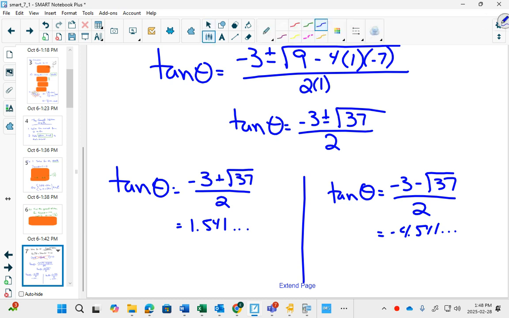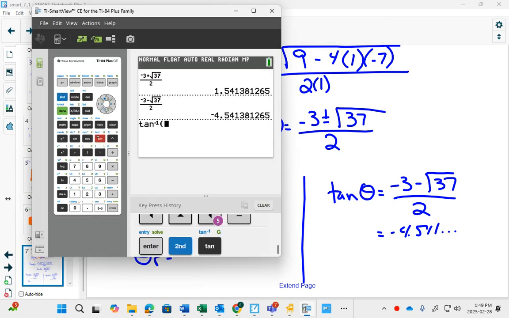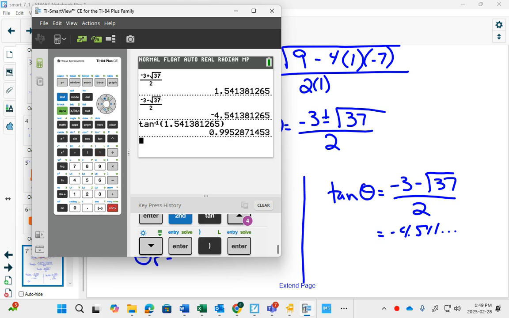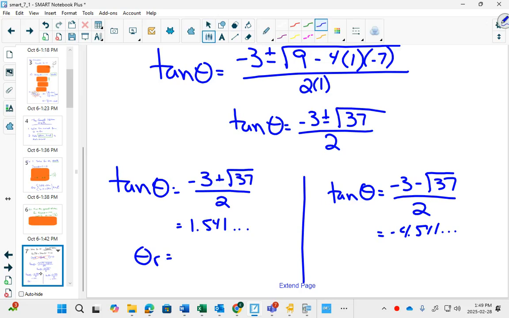So I need to find my reference angles for both of these. If you have a newer version of your calculator, when I go tan inverse, I can just take an answer like that by selecting it and pushing enter. It'll keep all of the decimal places. So I get a reference angle of 0.995. I write 3 decimal places, but sometimes I show these little dots just to remind myself I'm not actually going to round my answers until the very end. Rounding early, if it causes your final answer to go off by a decimal place, you will lose a rounding error mark.